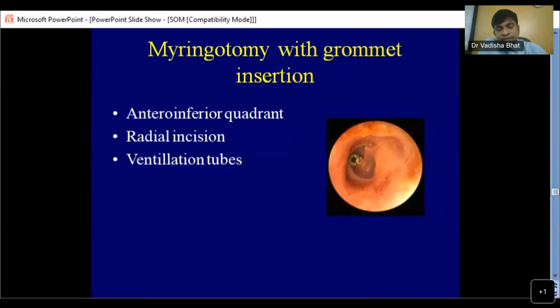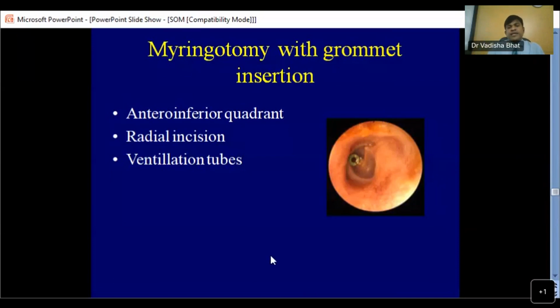Now, this is purely a temporary procedure. We are evacuating the collected fluid in the middle ear cavity. But is it enough if the disease process is a continuous process, or we are not very much convinced that the tubal function may be immediately restored? In those cases, we may have to create a ventilation to the middle ear cavity. So, how? We have the option of a grommet or ventilation tube.